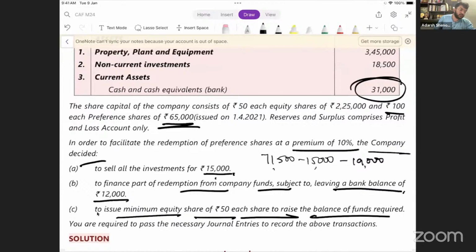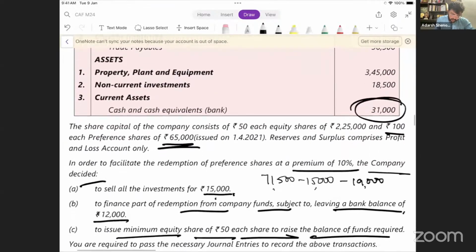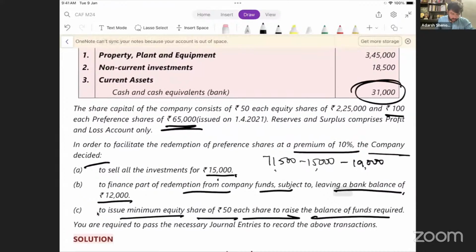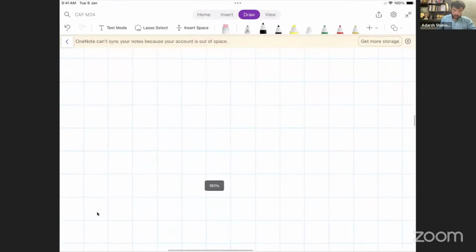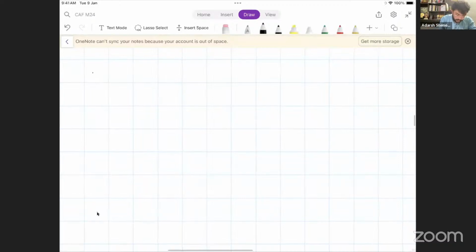The remaining I must create as CRR. Total preference share capital is 65,000, out of which 37,500 I am issuing as equity shares. The remaining 27,500 is to be created as CRR. I will create CRR of the remaining 27,500. That's all, very simple. We'll do some working notes and then pass the journal entries. Have you all followed what I just said? Did you all understand it?